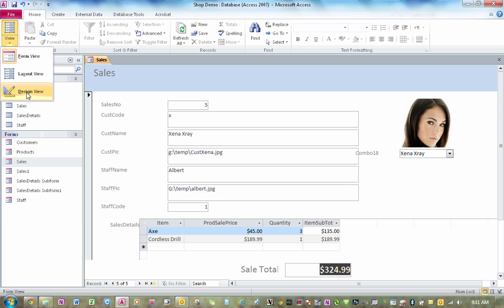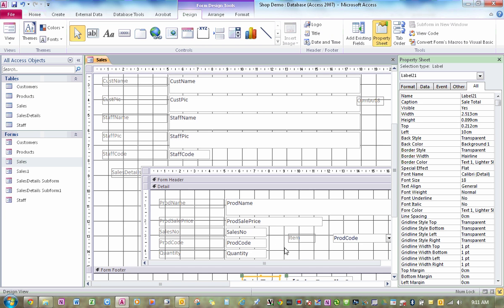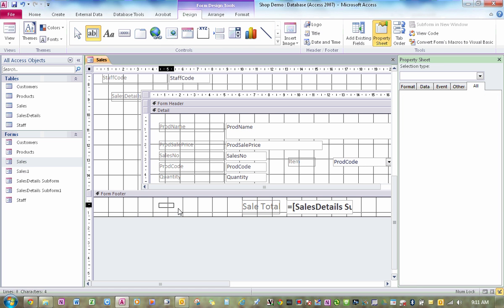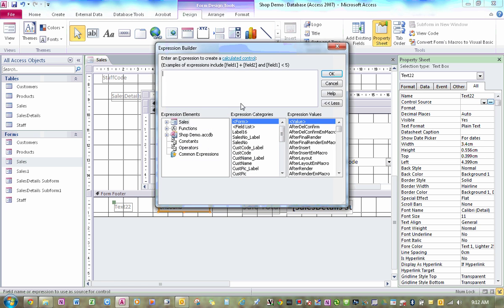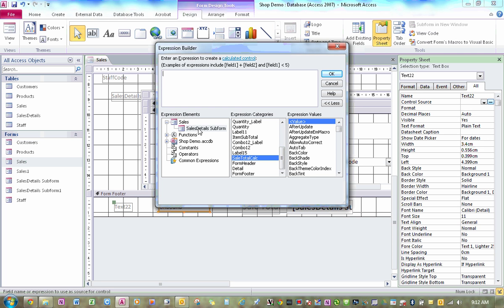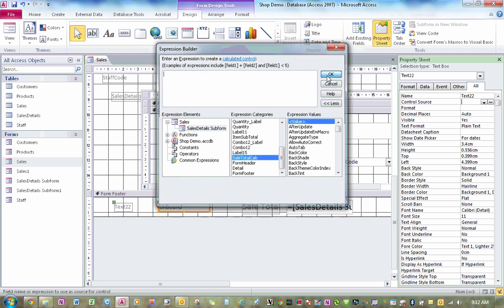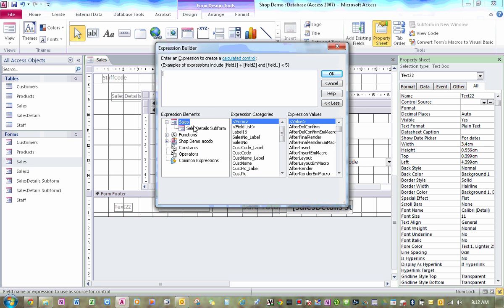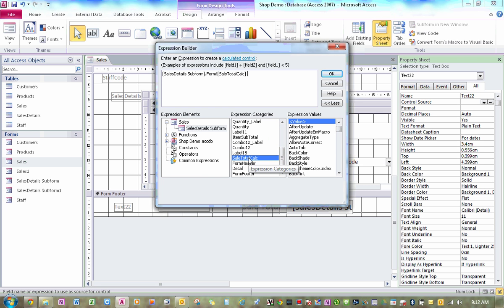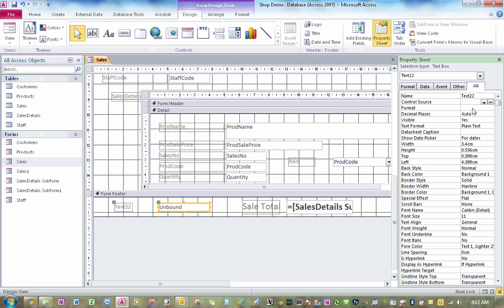So when we get to design view, I'll just put a GST over here. And GST is pretty simple. It's this thing here. So exactly what we did before. It's the sale total price from your subform over here. Hang on, that's stuffed up. Okay, once you get that, we're going to divide that by 11. Again, that will be currency.